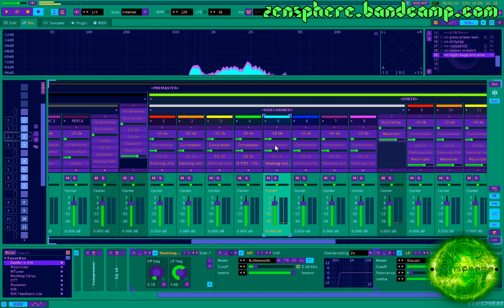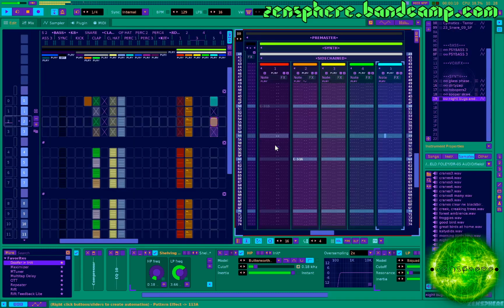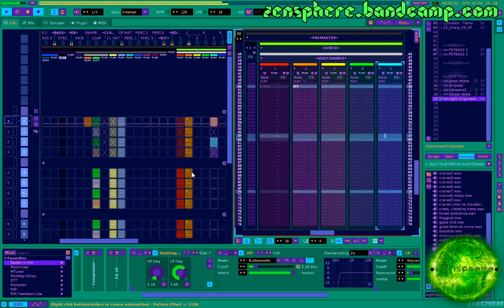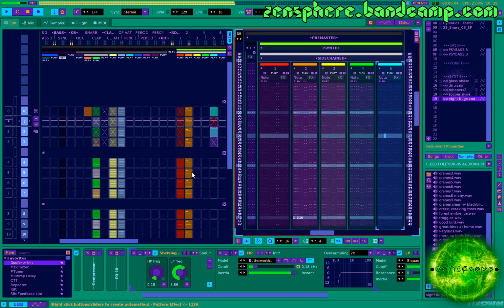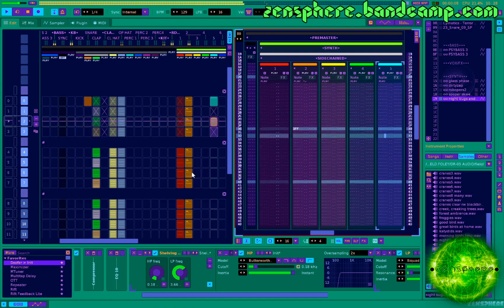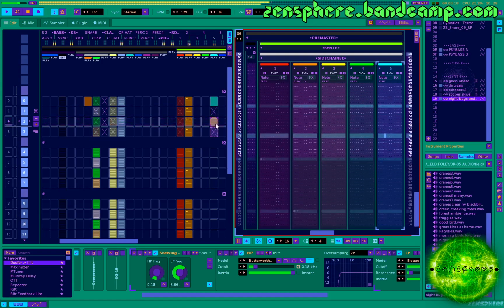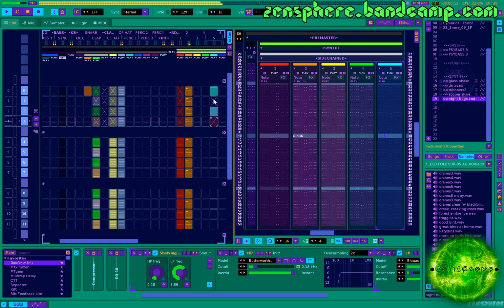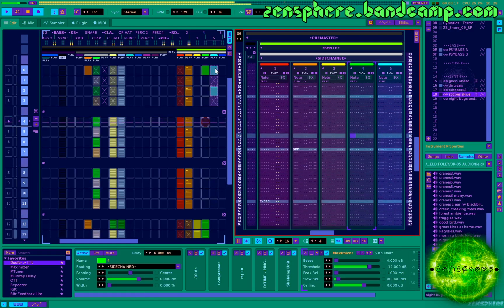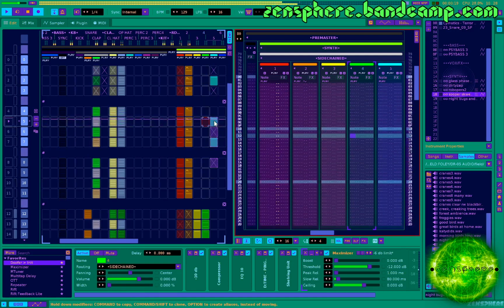Bump the gain up a little bit. Okay, I'm liking that. I'm going to just propagate it out here.